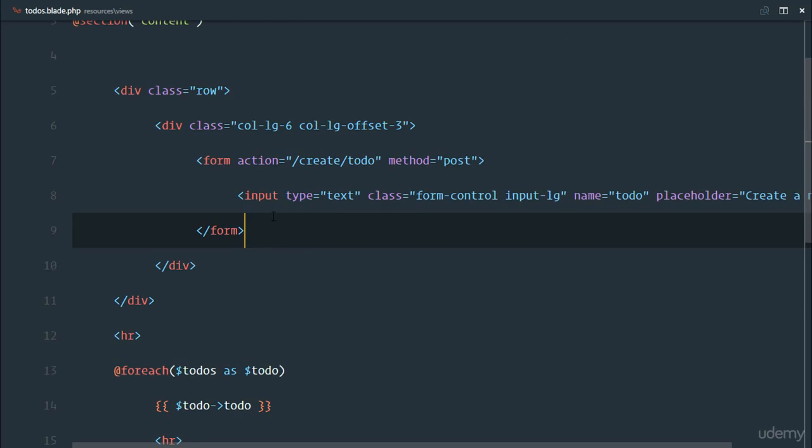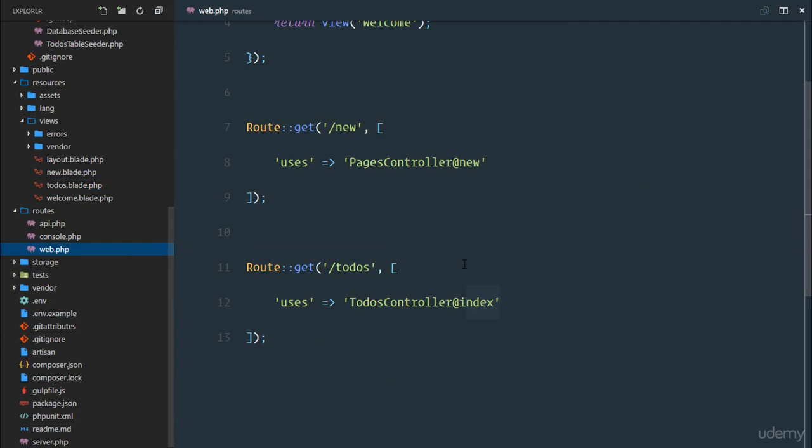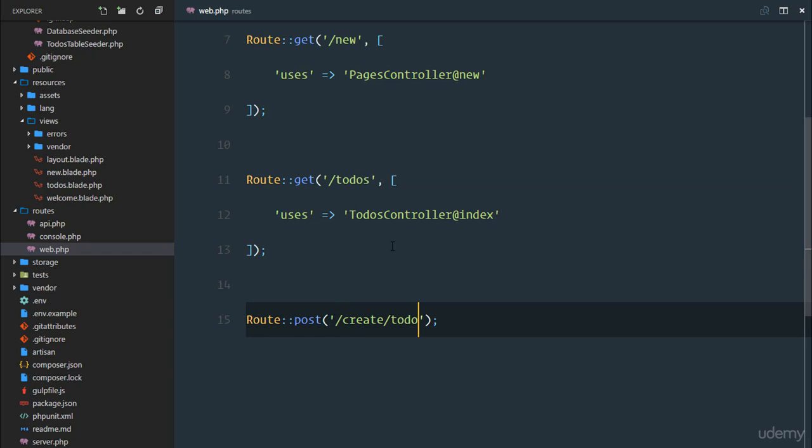Now that our form is set up, we need to listen to this route right here. Let's go to our routes folder, and we need a new route to take care of incoming post requests from our to-dos.blade.php. So we'll call our route class, and have a post method because we are receiving a post request, and listen to the create to do route right here.